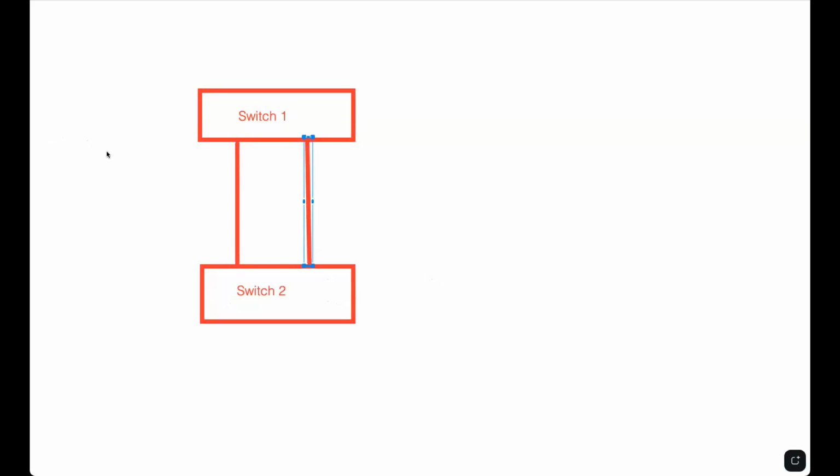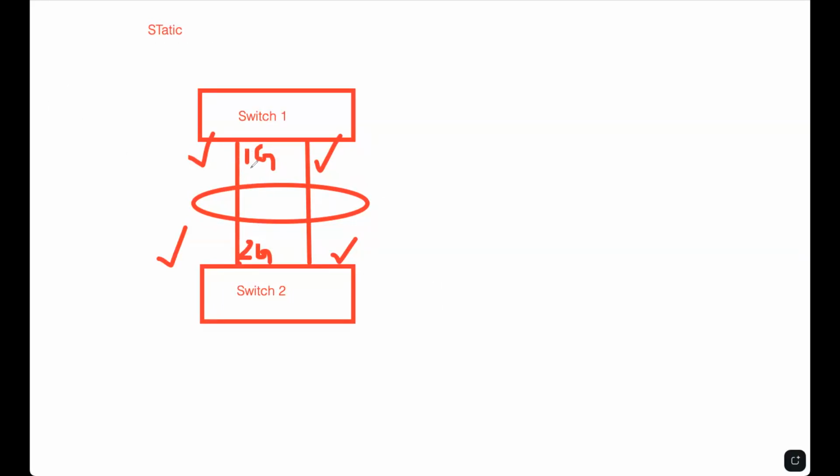So in static bonding, what we are doing is manually putting this port and this port and this port and this port, forcing them to be a port channel. That is static bonding. When I say force, this side of the link can be 1 gig and this side can be 2 gig or 4 gig. There is no negotiation happening. They are not trying to negotiate on the speed. We are forcing them to be on the port channel.